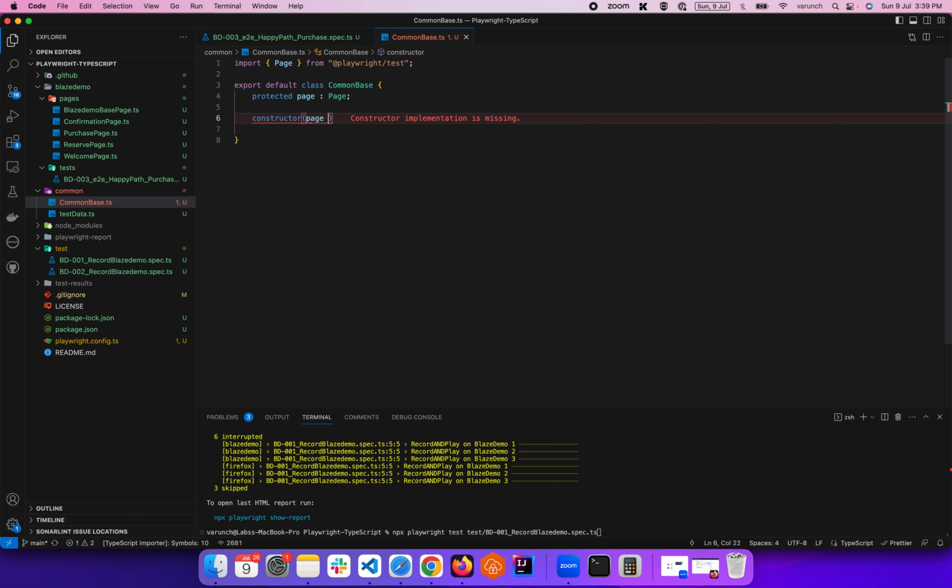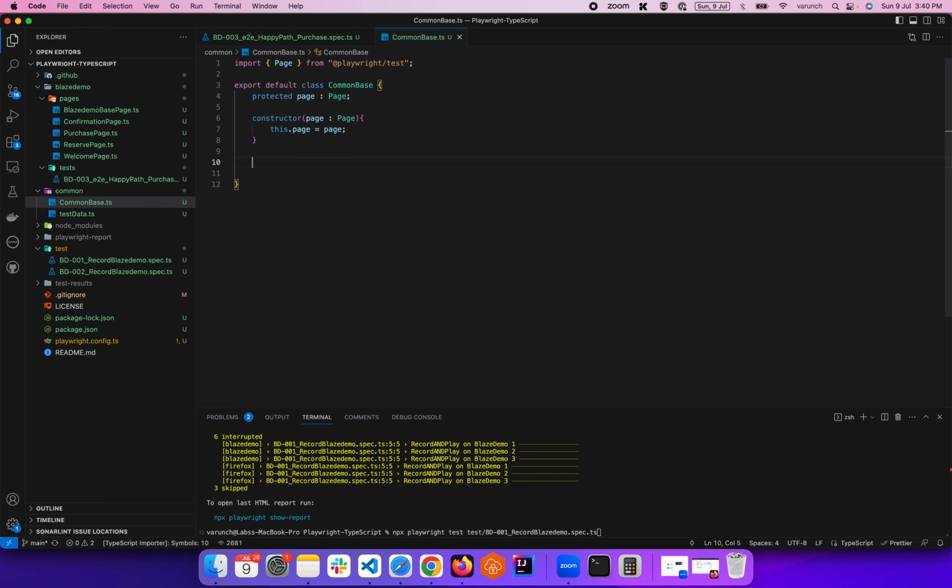Constructor takes page of type page. So this page we have to pass from the base page or confirmation page or purchase page. From here we are passing the page in, this dot page equal to page, small page. Okay, now things are getting ready.